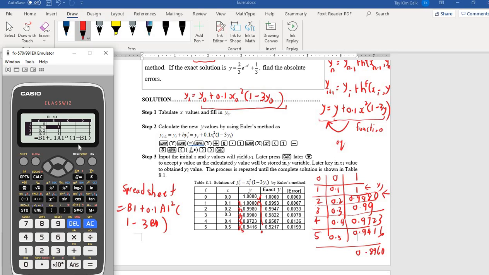1 minus 3. So I key in the wrong formula. So to edit the formula, options, edit cell number 2. The formula is 1 minus 3B1. Okay, then copy again because I key in the wrong formula. Should be y0 is B1 plus y1 B1, x0 is stored in A1, so A1 squared 1 minus 3 y0 is B1. So I keep with B1, that's why I always get the same answer.